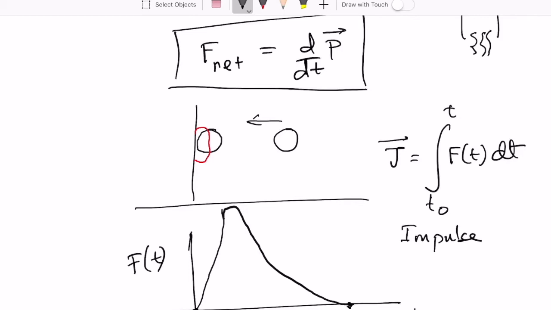Okay. Now, normally we don't have to actually evaluate this integral. Like if the force is given to you as a function of time, then you can just go ahead and evaluate this integral and find the impulse. But we don't normally have to do this integral, because we are generally satisfied by replacing this variable force by a constant force. So let's just pretend that the force that the wall exerts on the ball is a constant force. So we would just call that F average.